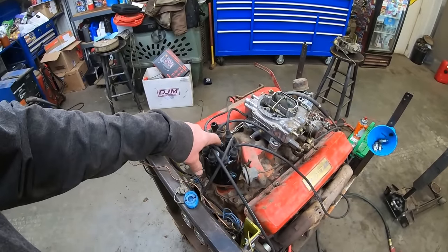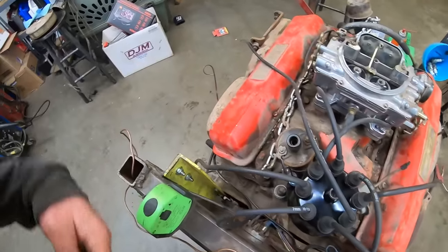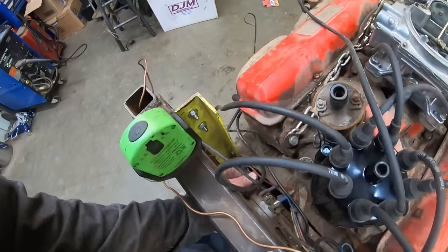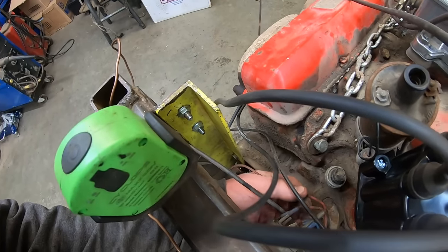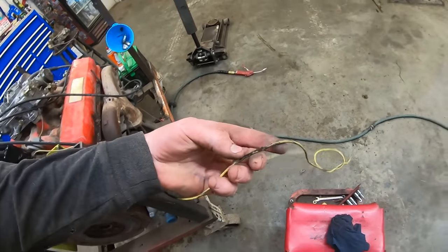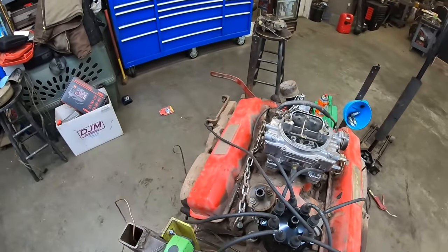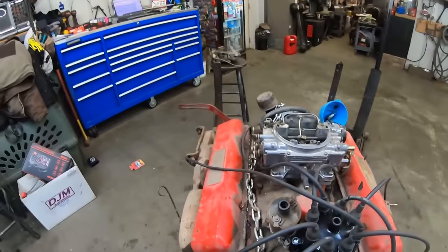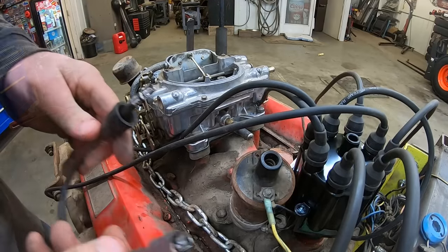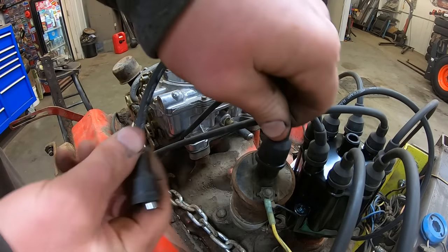All right. Spark testing time. One of these wires is supposed to just plug in. Oh, here's my HEI connection. I don't think I've ever had an engine with points on this thing. Oh, I'm sure I have, flathead Fords. So where's that hooked up to? Right there. So if we hook this yellow guy up and run him up here, it's clearly never been burned off by exhaust. When we hook that up, we should have power up here, provided that wire's got continuity. So the big boot on the coil wire goes into the coil, and the small one goes in the distributor.